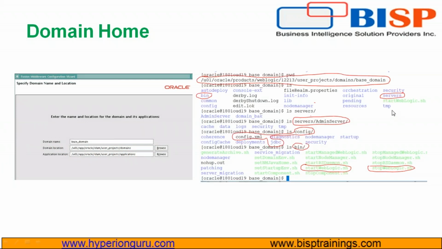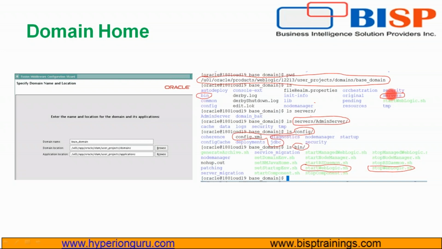So when you create your domain, this will be your domain directory, and this is what is called your domain home. Inside domain home, you will see a list of directories. I won't be explaining all of them, but in the nitty-gritty, I'll explain again. So bin is one of the important ones because this is where all your binaries or executable files are. So if you're on Windows, you will find .cmd files which are required to start and stop your servers. And if you're in Linux, Unix, it will be your .sh shell scripts which will be used for starting and stopping.